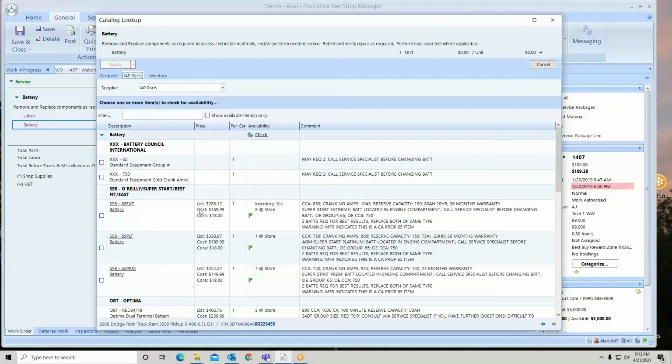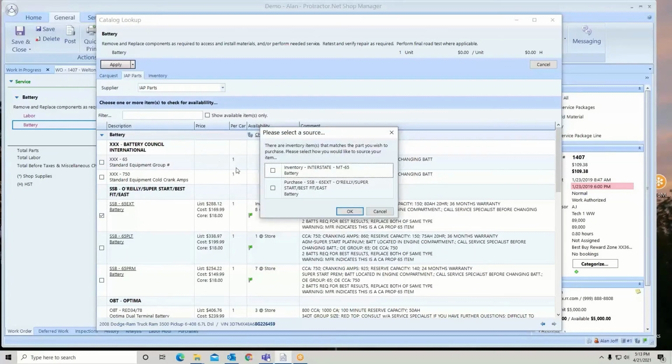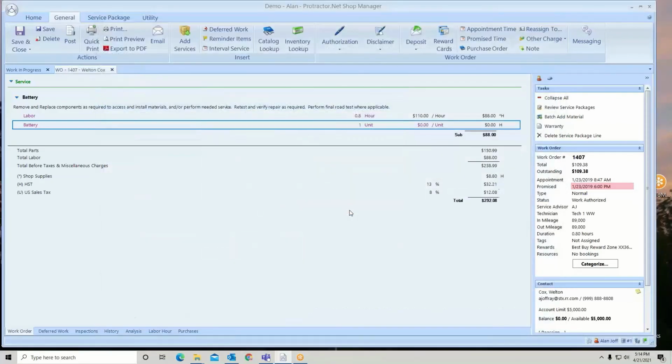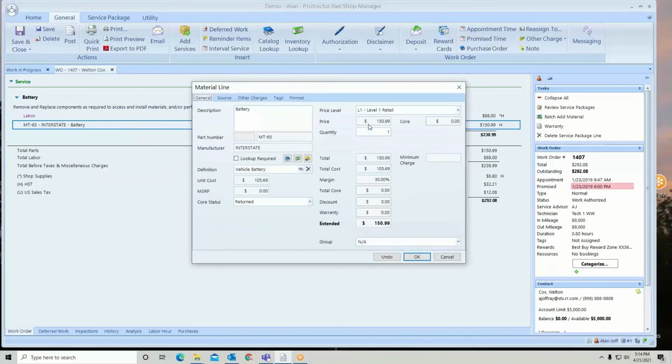Now, if I decide I want to price this out, I just simply check the box, hit apply. Do I want to pull it from inventory or do I want to order? So you select which is appropriate. Now again, I'm going to need 2 since this is a Dodge truck with a diesel.